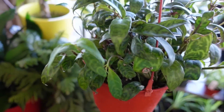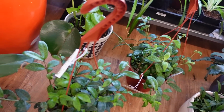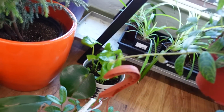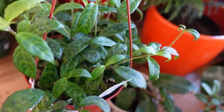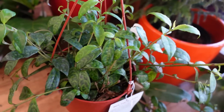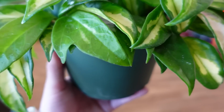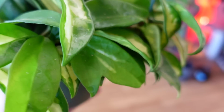I really want to try to find one for $10 because again, one of my resolutions this year was to not spend a ton of money on plants. Orchids don't count though because they're like my newest obsession. I just discovered them. I was just taking a thumbnail and look, this one actually has a double leaf and a double petiole, which is pretty crazy.